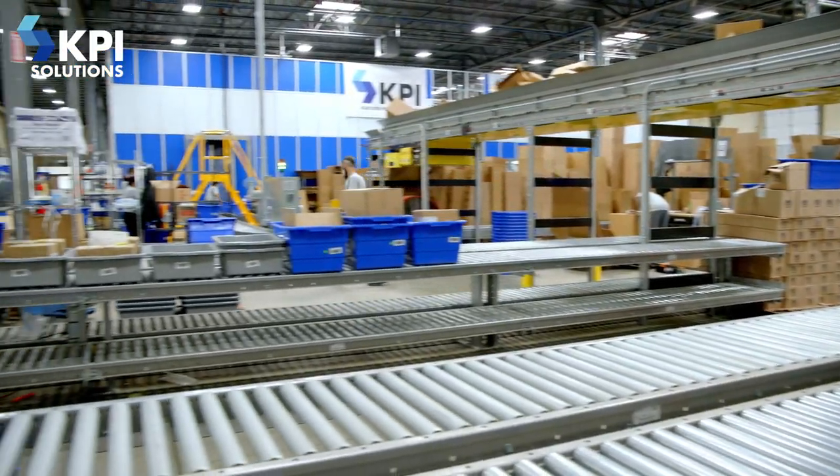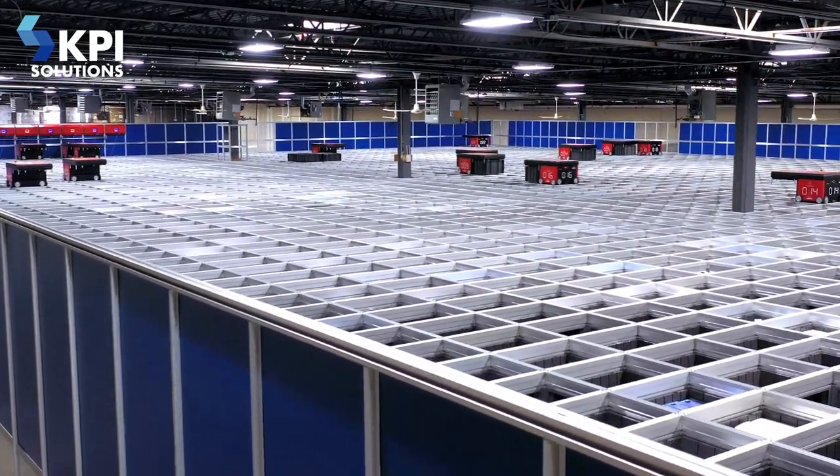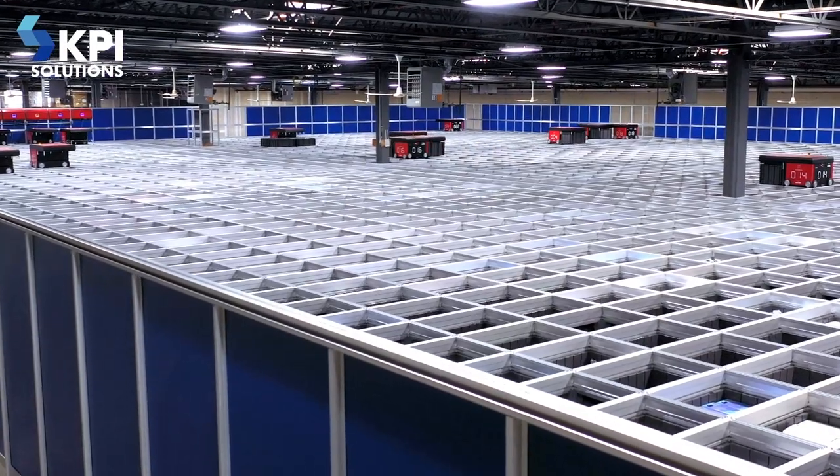For me, it's more about the people. People make it happen. It's our culture. You look at our mission statement, our purpose — it's the relentless pursuit of the right solution. I think that's really what we do for our customers, and that's what our customers want — that's why they come to us. You've got to understand the customer's business, and when you do that, you're going to end up providing the right solution.